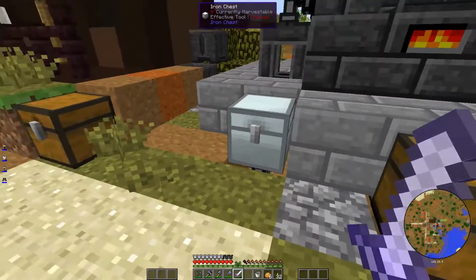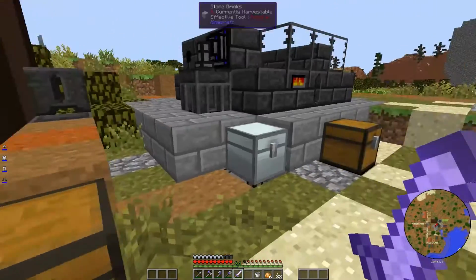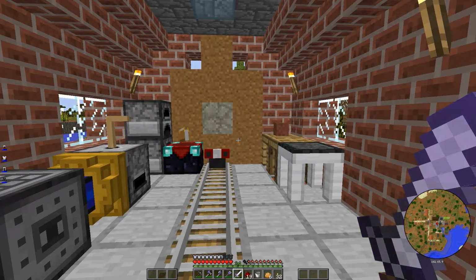Alright, so that will do it for this episode. Next episode, we will have a look at maybe using some modifiers, although we have a bit of redstone. So yeah, next episode we'll have a look at getting some modifiers. I'll go mining as well to get some more resources.